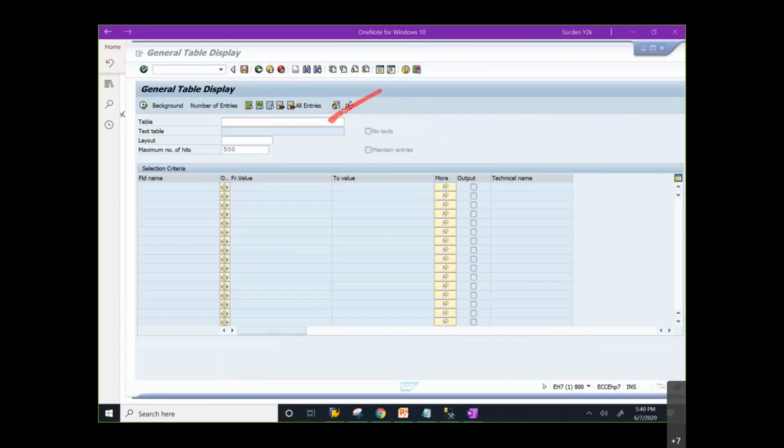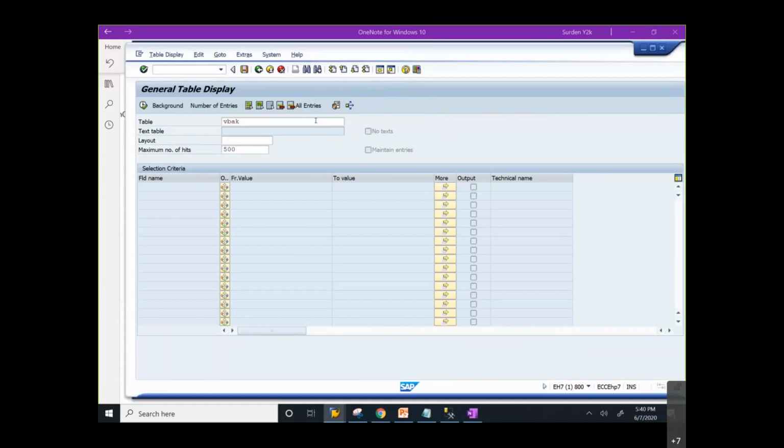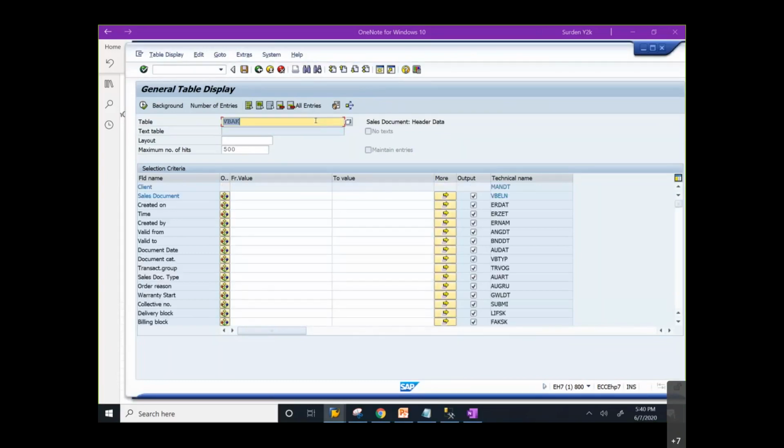The table we want to look at now is VBAK, which is the sales order header table. If I put VBAK here, it populates all the fields in VBAK inside SAP.